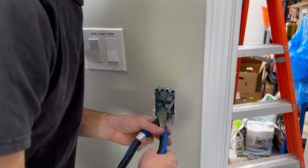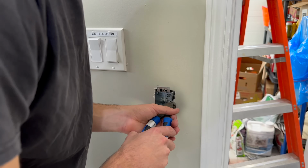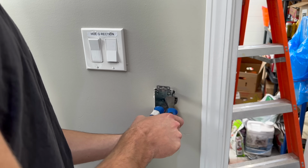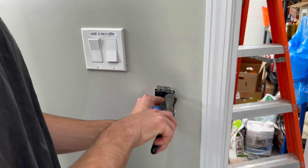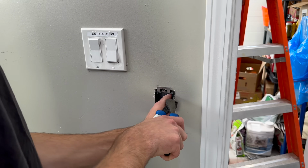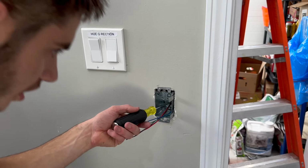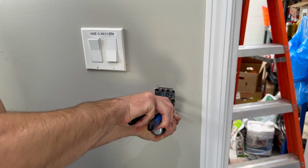Sometimes it can be easier with something to push on. But then obviously that can pull right back out. So then you go and you slide it up because you saw it was longer on one end. You slide it down and then you can slide it up and then get your box in. And this will be one side. We need it to line up with the box still, but there you go. So then once it's like that, you want to push the box in while pulling your clip out.